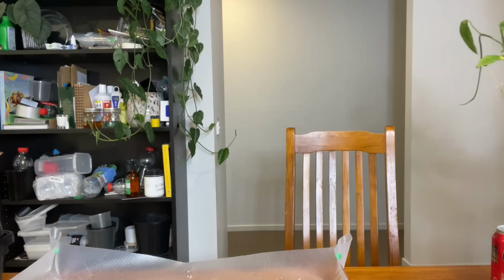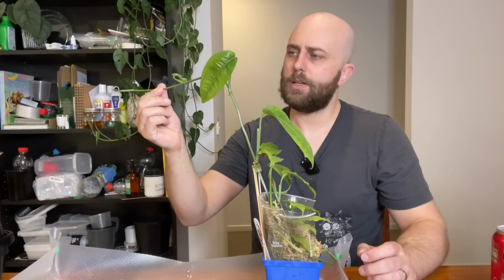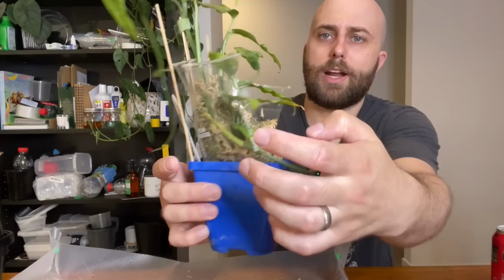Okay. So this one is a Monstera obliqua Amazonas. And I've had this for quite a while. And it's shooting out another runner. So I think what I'm going to do is see if we can propagate the runner. See what happens with that. Because it does shoot out tiny little roots here. I'm not sure if you can see that. And I did sort of bend the runner back around and it did end up rooting into the back here of the moss.